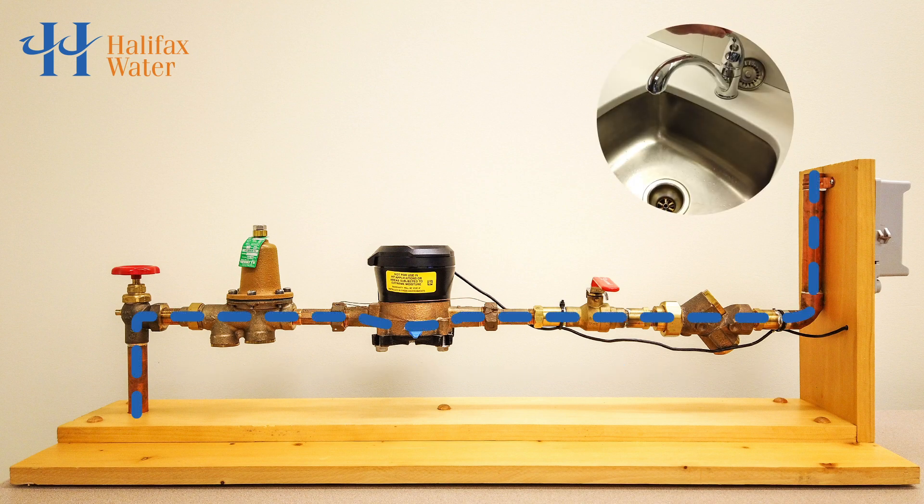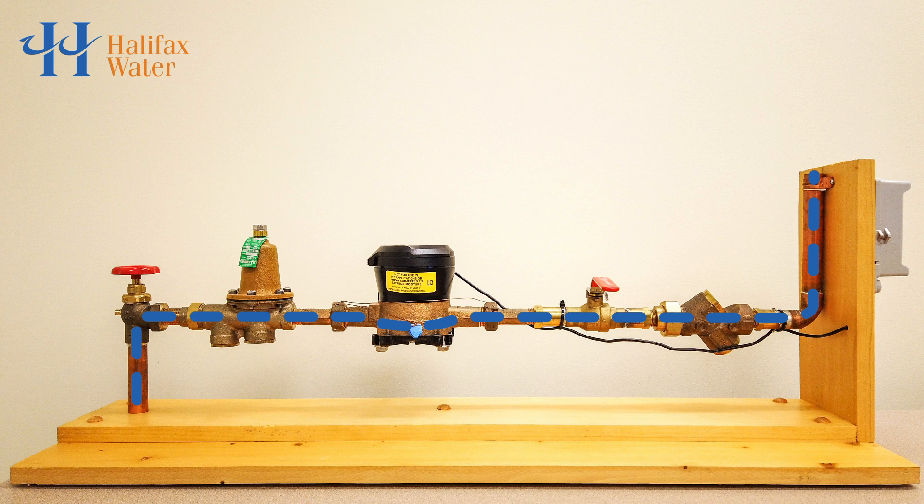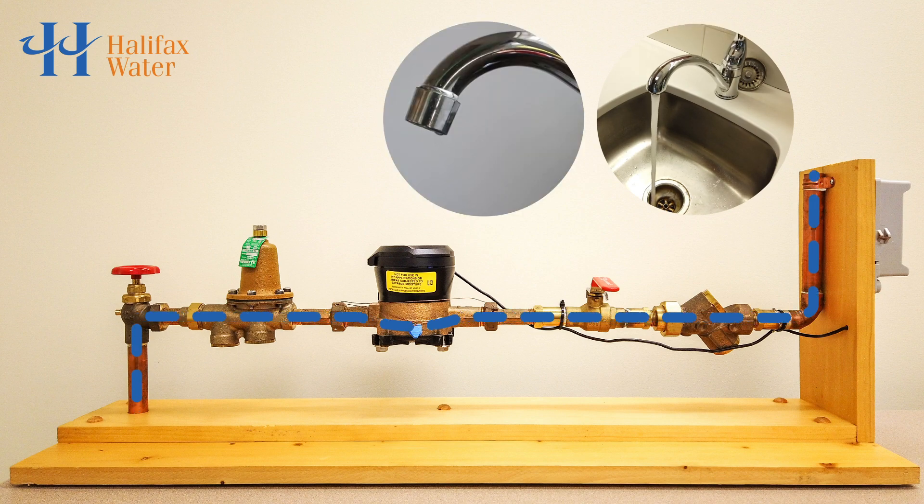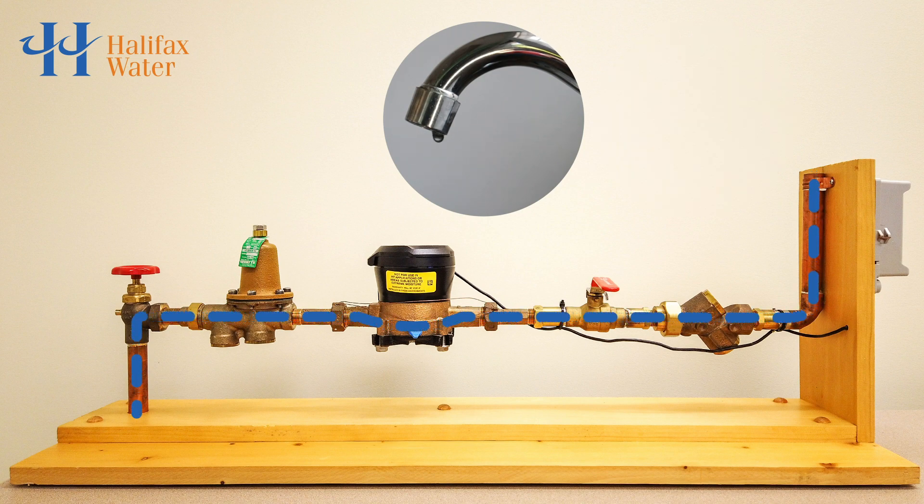Take a look at this example. When the tap is on, water flows through the water meter. When the tap is turned off, water stops passing through the water meter. Now let's see what it might look like if a home had a leaking faucet elsewhere. When we turn the sink off, the flow of water through the meter slowed down, but because of that leaking faucet, some water is still being used.